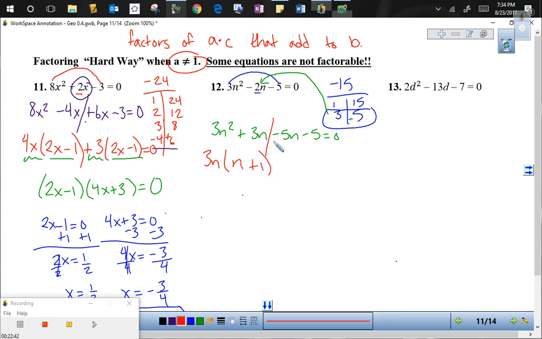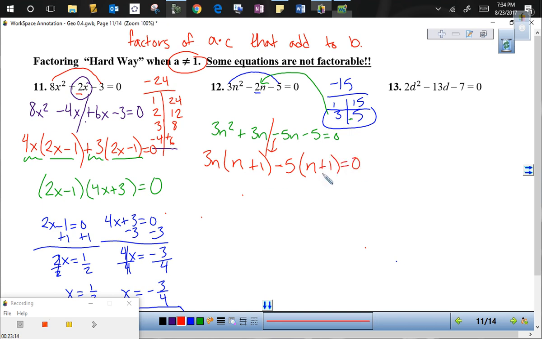Next is always drag down this sign. Okay, so now we're looking at the 5n and the 5. The 5 is in common. Okay, notice it's really dividing by a negative 5. Okay, so we're taking negative 5n divided by negative 5. Okay, negative divided by a negative is positive, and there's an extra n, so it's positive n. And then we've got a negative 5 divided by a negative 5, and that's a positive 1.